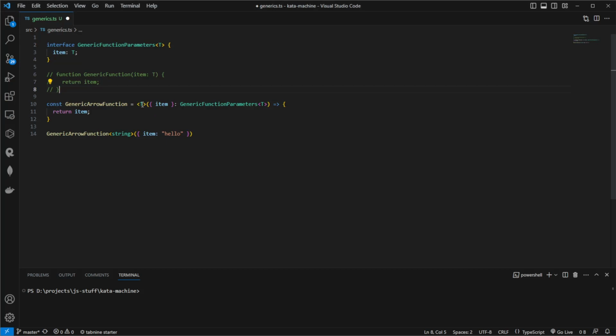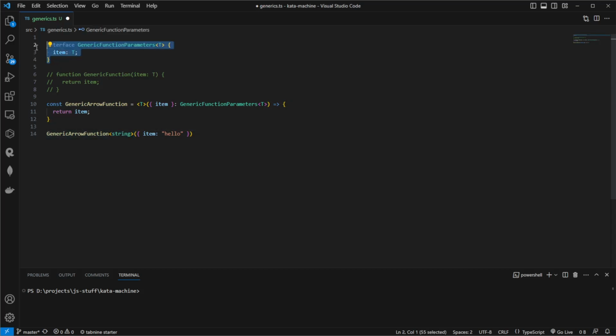Okay, as you can see here, this type right here is now available inside of the parameters. And of course, this interface, generic function parameters, that we instantiated above will take on the parameter of a generic. And of course, this right here is accessible from this function, which we can then give over here, which is of type string or whatever we want.